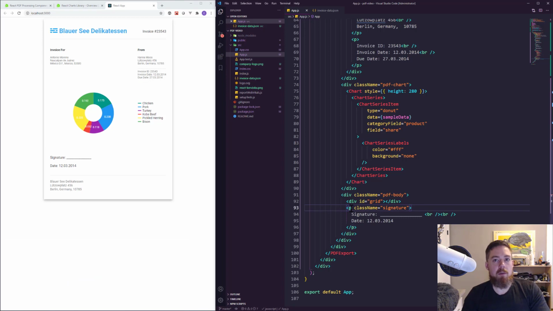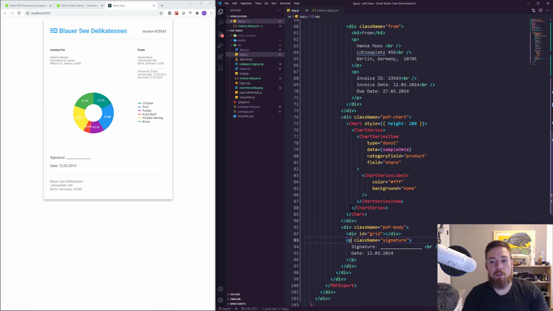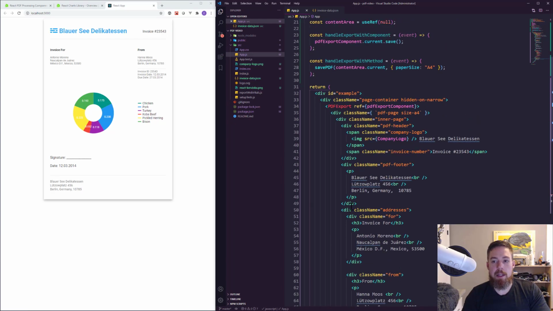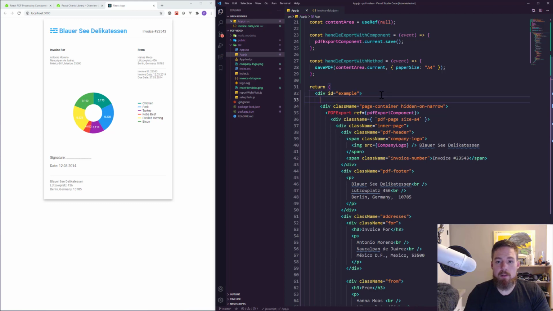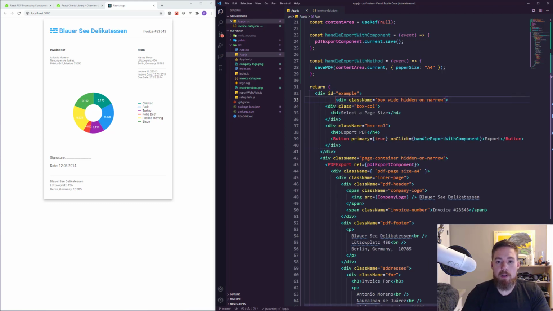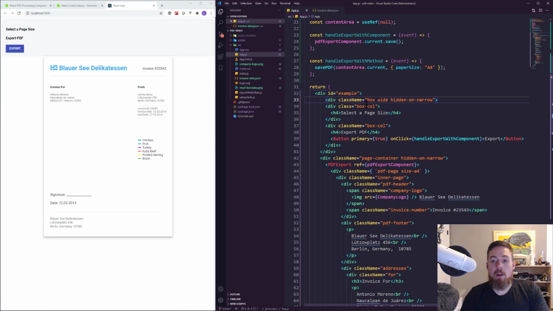All right, now I think it's time to create a little area where we can, again, click a button in order to be able to export some content. So let's go ahead and do so by scrolling up and taking a peek at the top of the page and what we can do here. So what I'm going to do is under my first div here, I'm just going to paste in some more code. And all this is doing is giving us just a little content area where we can select the page size, which we will eventually do, and we'll build that out. And then we can also export PDF.